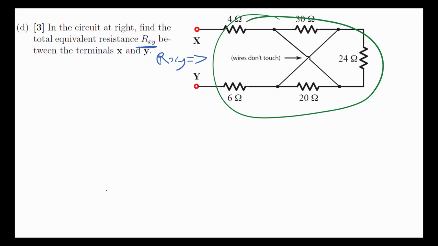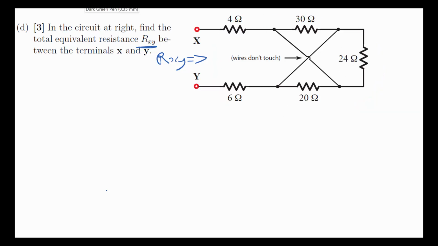So it's a combination of series and probably parallel resistances, and since they're cross-coupled with these X's, that's kind of confusing, so we need to find some systematic way of figuring out what this actual circuit is. One technique is to label the nodes and see what's connected between them. We see that X and Y have been labeled, so let's see about the other nodes, and we can label them.